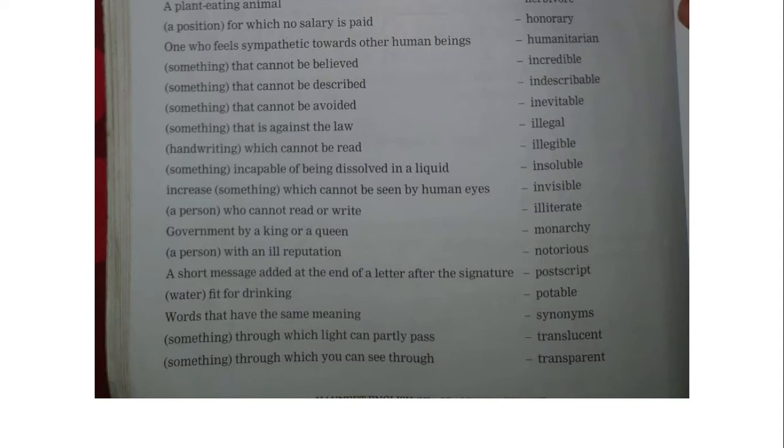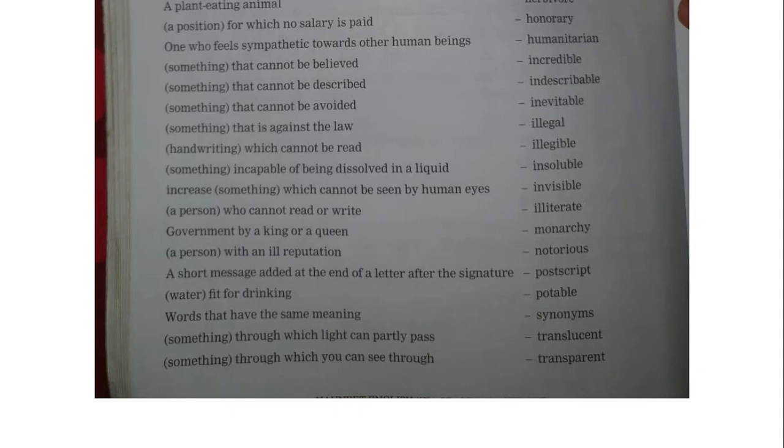Something incapable of being dissolved in a liquid, insoluble. So no matter in which, like if you put a stone in water, you put a stone in anything, it's not going to dissolve. Something which cannot be seen by human eyes, invisible. So which you cannot see is naturally invisible because you cannot see it. Visible means to see. Invisible you cannot see.